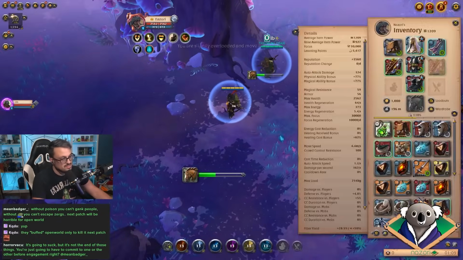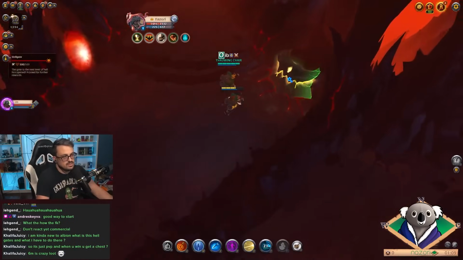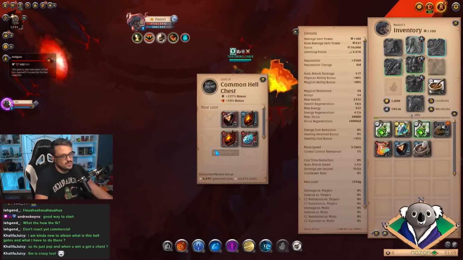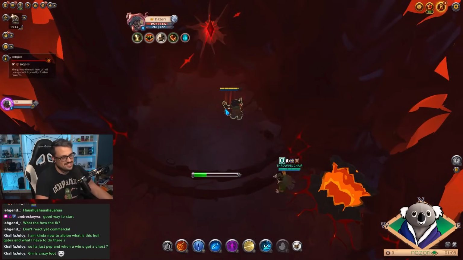Like, okay. Hey, that's green, right? Yeah, I thought it was yellow again. Ooh, 3K. Oh, here's your classic experience. Classic experience.